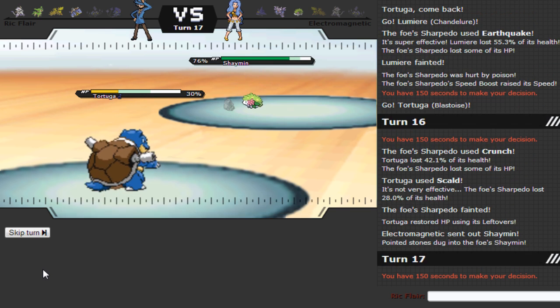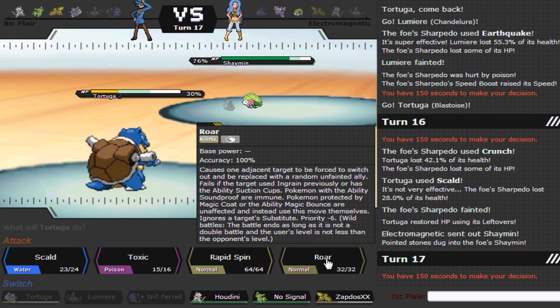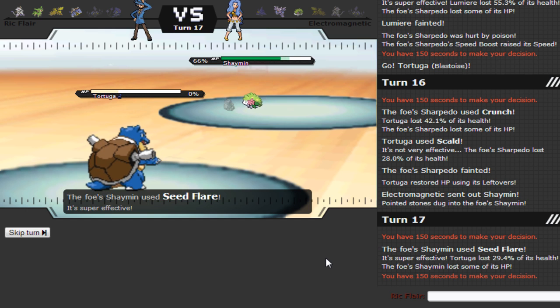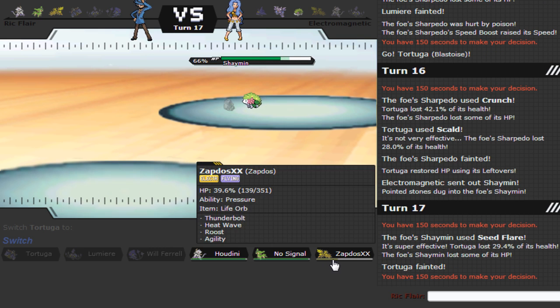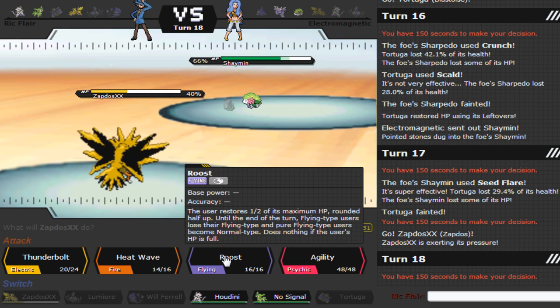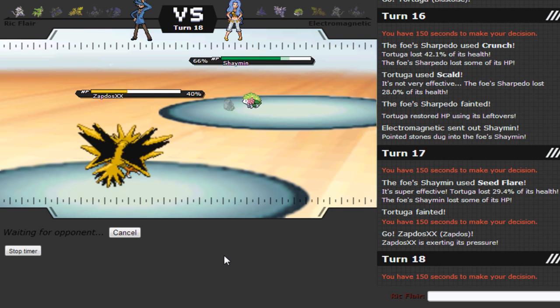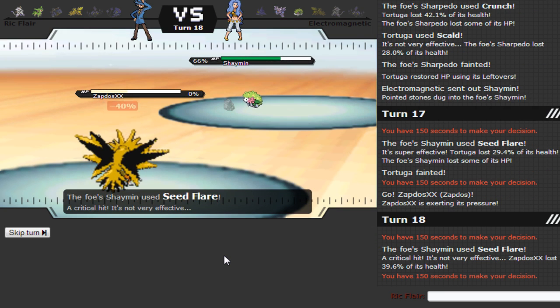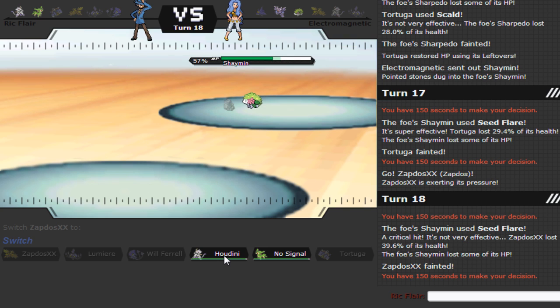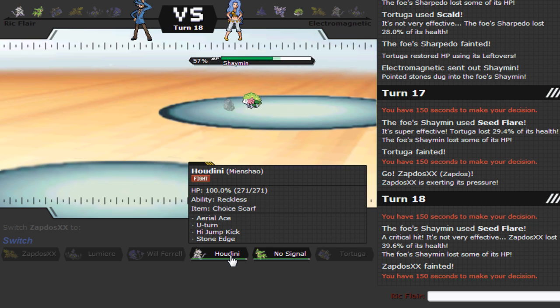As he brings in the Shaman, I really don't need my Blastoise at this point. So what I'm going to do is just go for the Roar, as he does end up knocking me out with the Seed Flare. And then this turn, I can bring in my Zapdos, and I'm just gonna go for the Roost because in the end that's my best play to do, because I'm very positive I can live any hit he wants to go for. He got a crit. Because why not? Okay, this is not looking good for me.